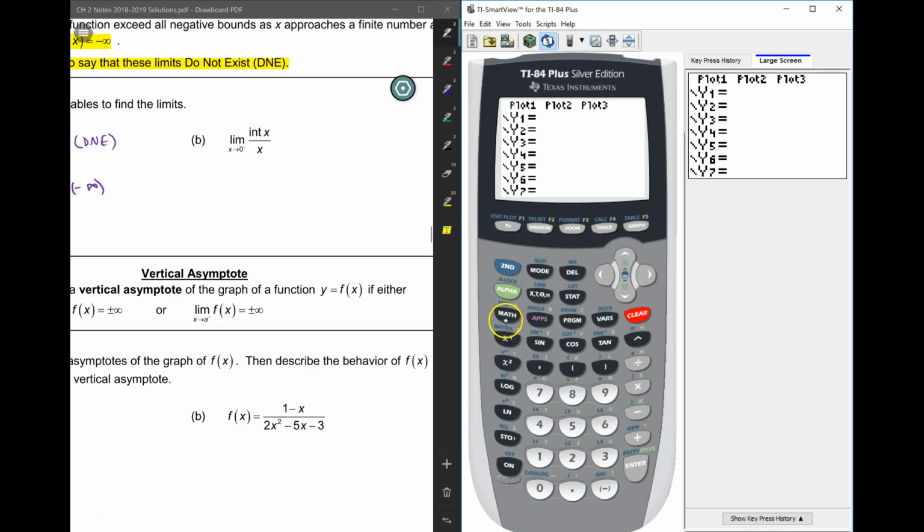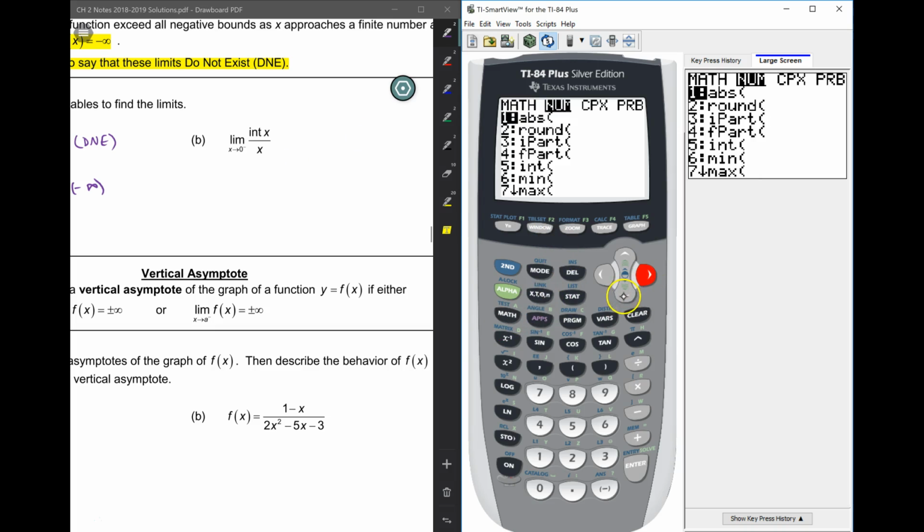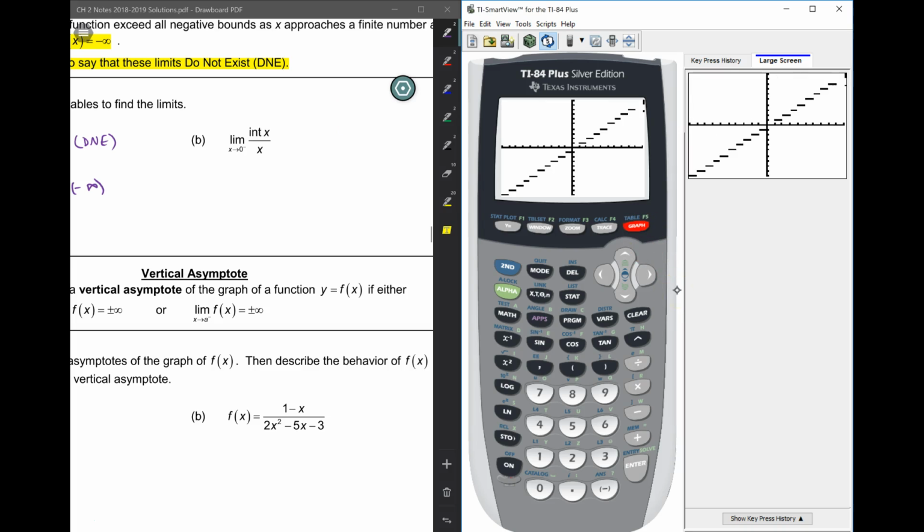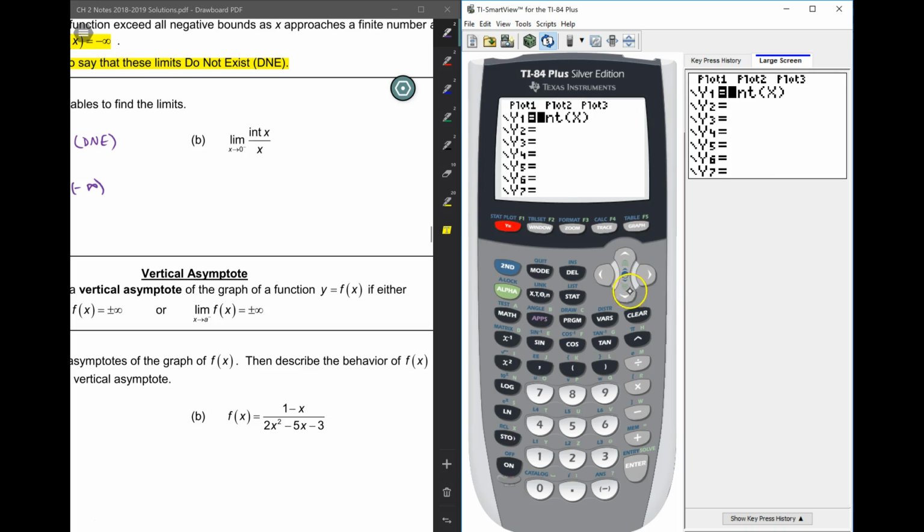so it's in math, number 5. So here's how it looks. Basically, the domain is only integers. When you just graph the integer function, this is how it looks. So when x is 0 to 1, the value is 0. When x is anywhere from 1 to 2, the value is 1. When x is anywhere from 2 to 3, the value is 2. So y values are only integer values. That's cool, but that's not our function. Yours might be the function. I was just showing you what the integer function is. The greatest integer function. Over x, graph.